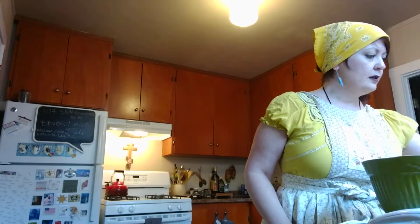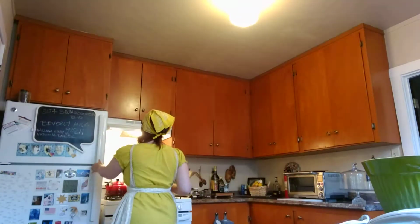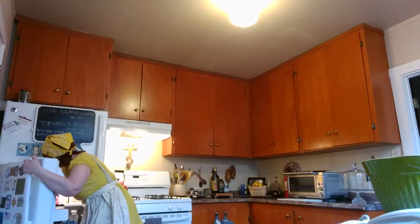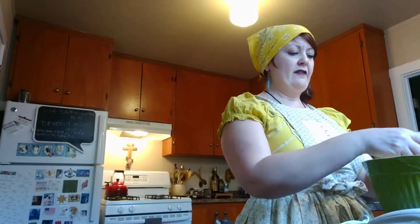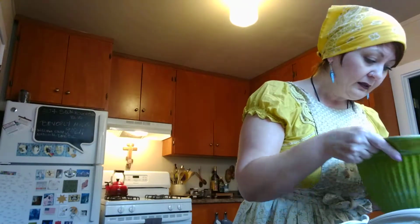I've got my oven preheating to 350. And this recipe is going to take 2 eggs. I like to do the eggs first in the bowl. That way, if for some reason there's something wrong with the egg, I can dump it out.